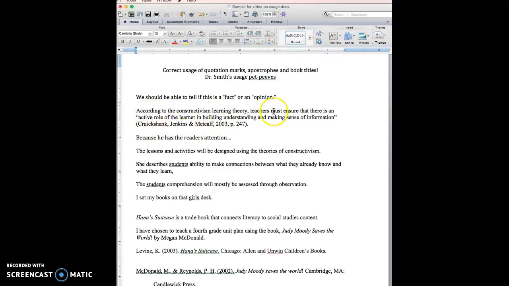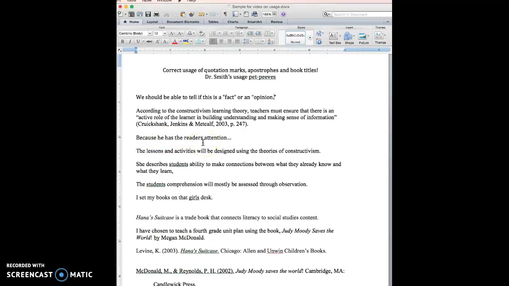So if you look at this sentence, we have an introduction to the sentence, we have a quote, the quote ends, but the sentence doesn't end because we now have the citation, which is the author's names, the year of publication, and a page, and then the end of that citation, and after that comes a period. So here the period goes inside, here the period goes at the literal end of the sentence.